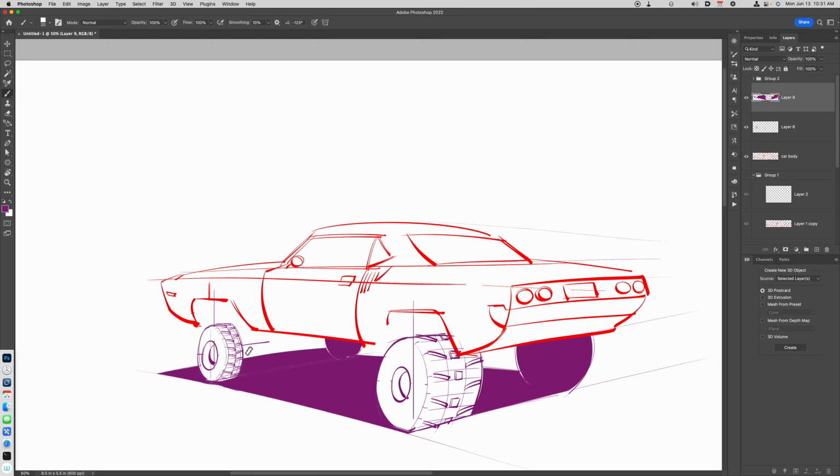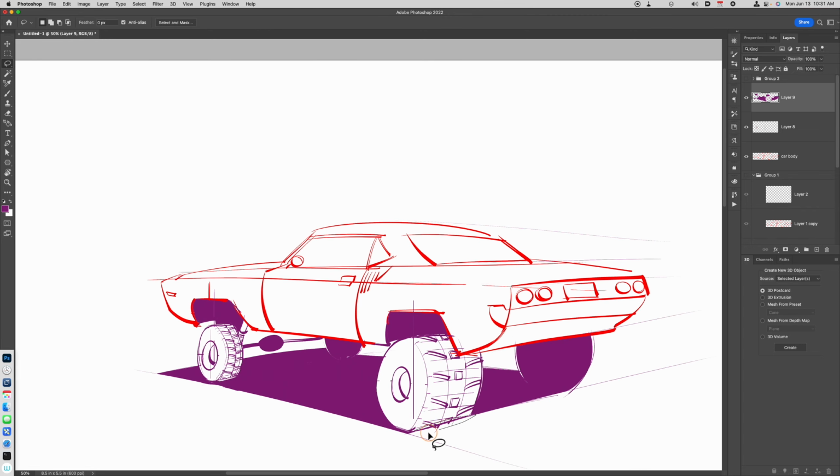And of course, then you want to add your suspension and all the other stuff that I guess goes towards making your car look like it's not just floating with wheels. You want to look at some references. Talked about references in a previous video and how they're so important. And now we've got a muscle car.